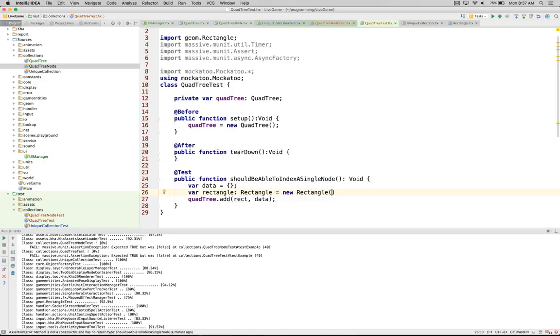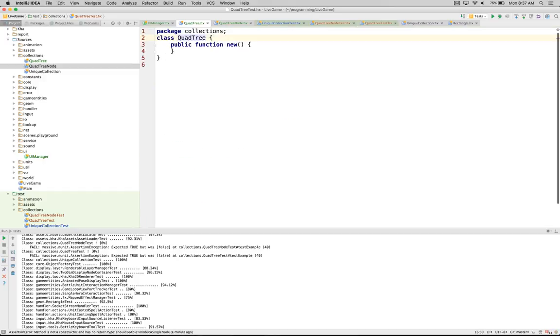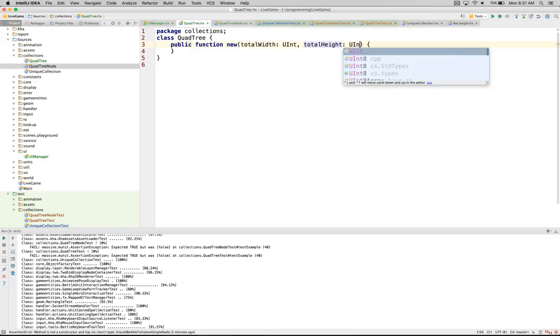One thing we need to do is set the dimensions of the quad tree, and that doesn't change. Total width, this is going to be a uint, and total height, that's also going to be a uint.